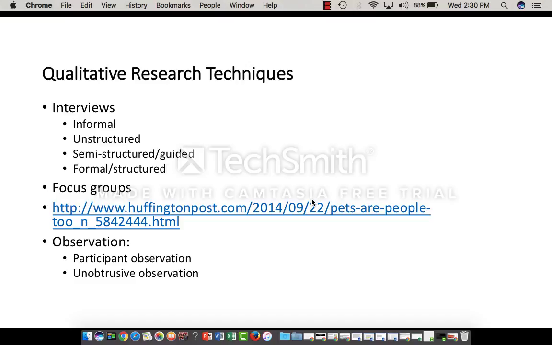Most commonly used is semi-structured interviews, which are almost co-led by the participant and the interviewer. There's a lot of turn-taking. The interviewer will ask follow-up questions and will go where the participant's going, and then also bring the participant back to what they want to talk about. So there's more give and take in a semi-structured interview. And the examples we'll be working with later both use semi-structured interviewing.